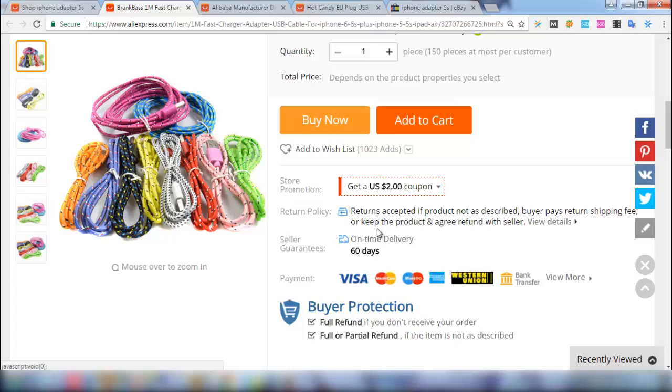If you are paying for a product, AliExpress holds the amount for 30 days, and if your product is not received, they will refund your amount or send you a replacement. After 30 days, if you receive your product, the amount will be transferred to the seller. So as far as your money is concerned, it is safe with AliExpress, so no worries. You can feel free to place orders using AliExpress.